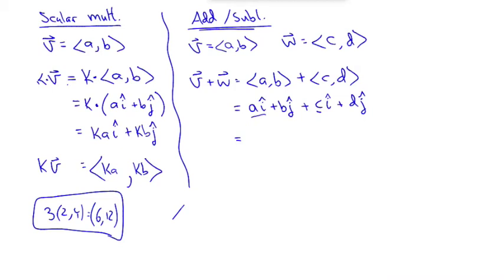So, what is AI plus CI? If you have 2x plus 3x, they're like terms. How do you add them together? It's 5x. Yeah, but how? The 2, so the A and C. What do I do with the A and the C? Put them together. So it becomes A plus C, I hat. Because up here it would be 2 plus 3, x. That's actually the distributive property backwards.